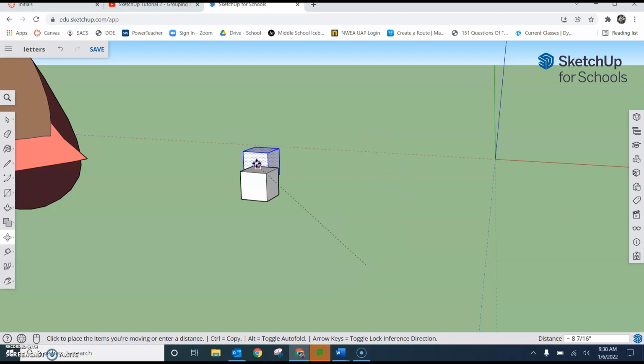Now my goal is to stack these. This is where it can get a little, I'll be honest, a little frustrating to get these to stack because they seem to want to move in front and behind, and they don't really want to stack. And the reason that happened is because I didn't really grab it in the right place. I grabbed it right in the middle of this face, and that's not the best choice. The best choice is to grab a corner. Okay? Remember in SketchUp, when you hover over things, it likes to give you some help. Midpoint, end point, midpoint, end point.